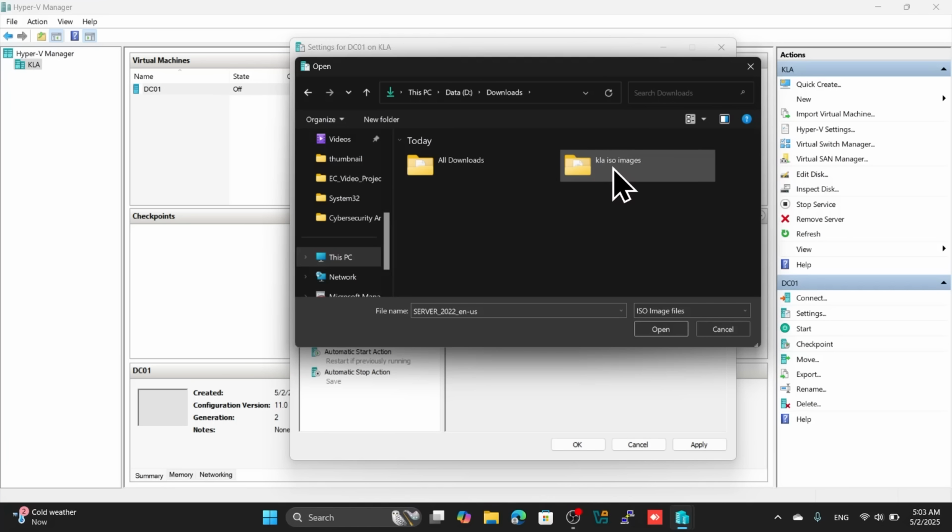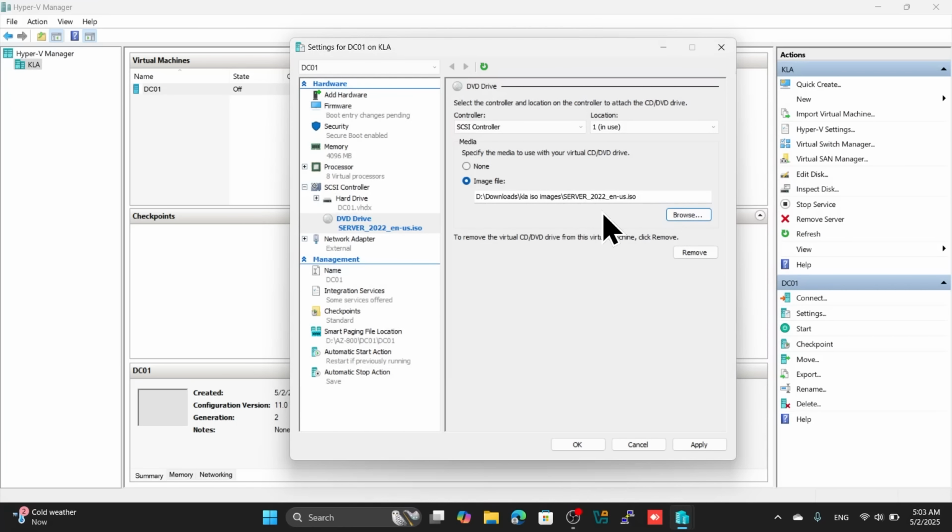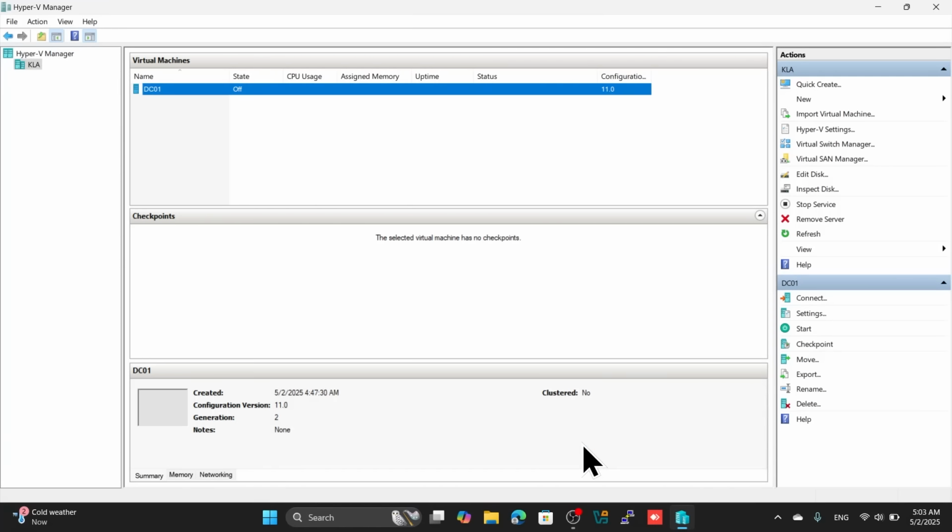I'm just going to double click that, and these are all the images that I have already downloaded. I'm going to click on Windows Server 2022, and then click on open, and then that image has been connected to my virtual server. So I'll click on apply, and then I'll click on OK.